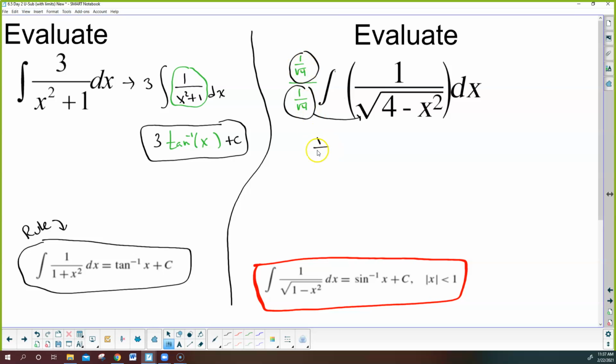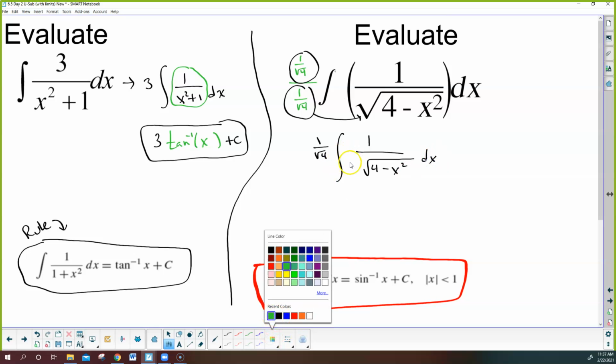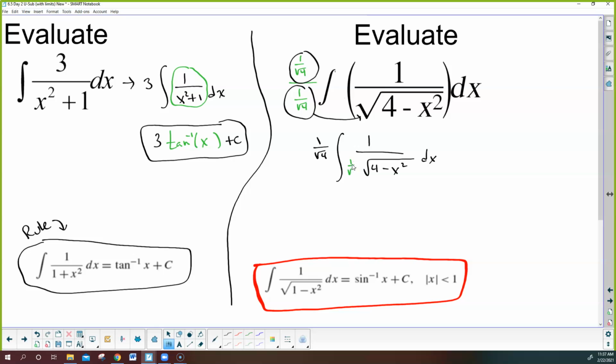All right, so the top part right here is going to stay on the outside. And then on the bottom, I'm going to erase this part, but I just want you to see it. So I'm going to multiply 1 over the square root of 4 into this. And when I do that, instead of writing it on the outside here, because this part is a radical, and by the way, I could put that as the square root of 1 as well. That's really like taking both of these pieces and dividing. So instead of timesing here, I'm really just dividing by the square root of 4, which is really what we're doing here.